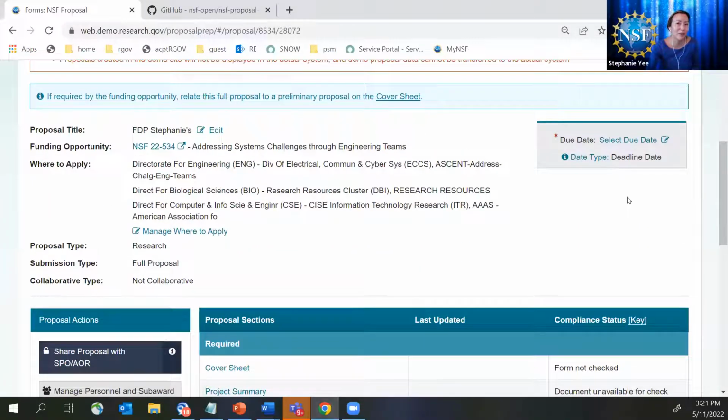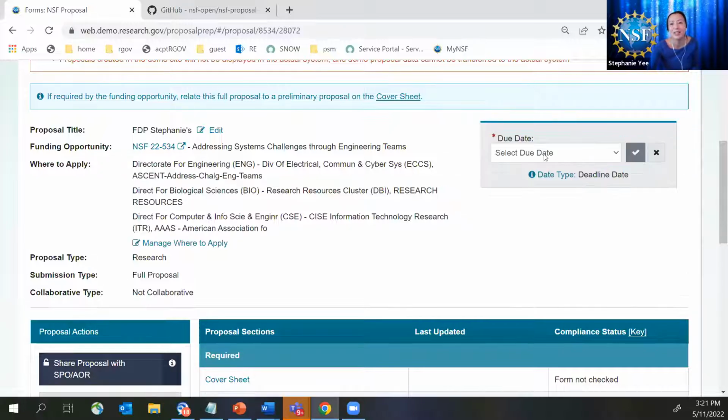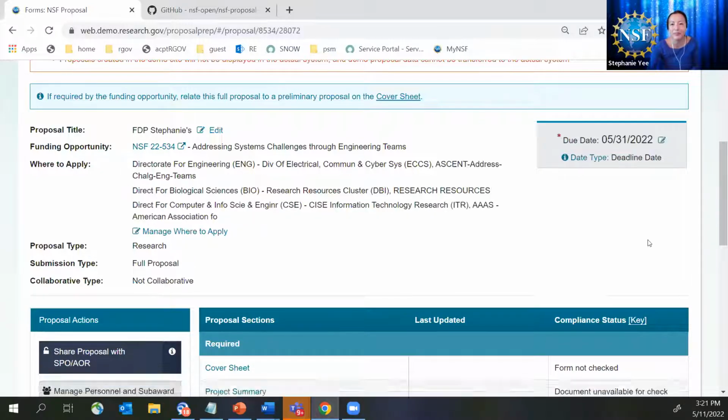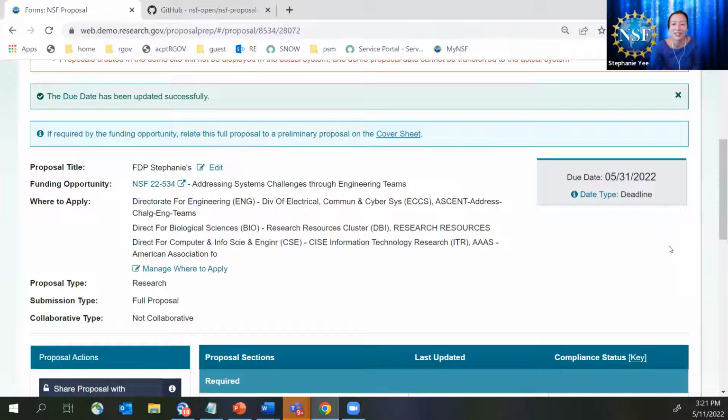Oh, since I'm here and I'm reminded, on the right-hand corner is your due date. So I think we get a lot of calls about people being unable to push their proposal forward. I think it's because they missed this little gray box in the corner here. You have to select a due date. And for some reason, it's not as intuitive for people to look up there, but just make sure that it's selected and you're selecting a date that's in the future.